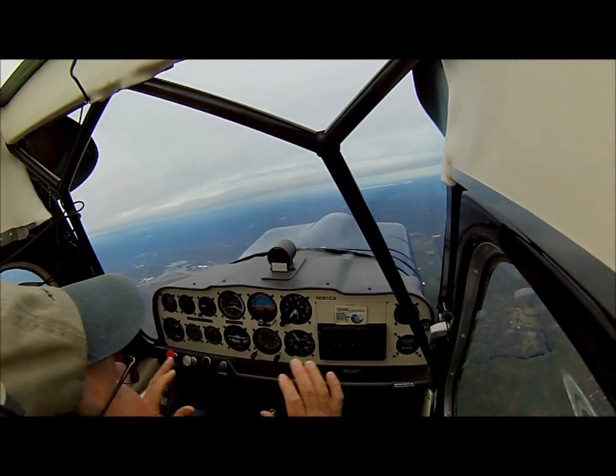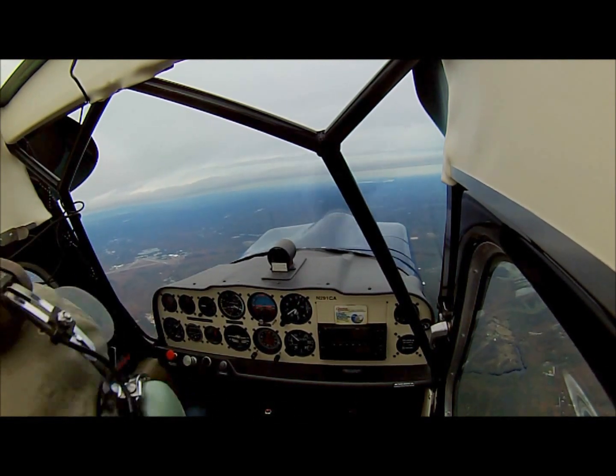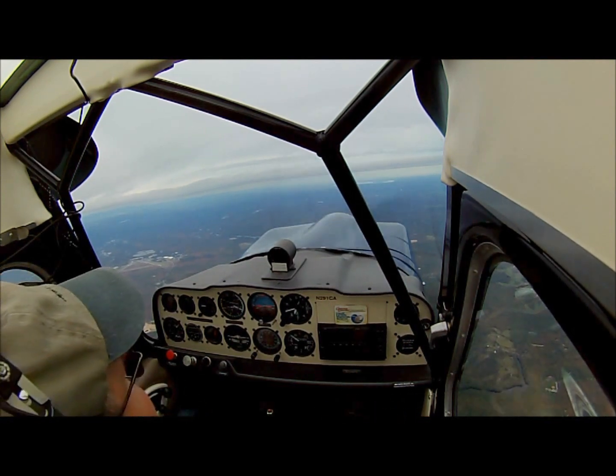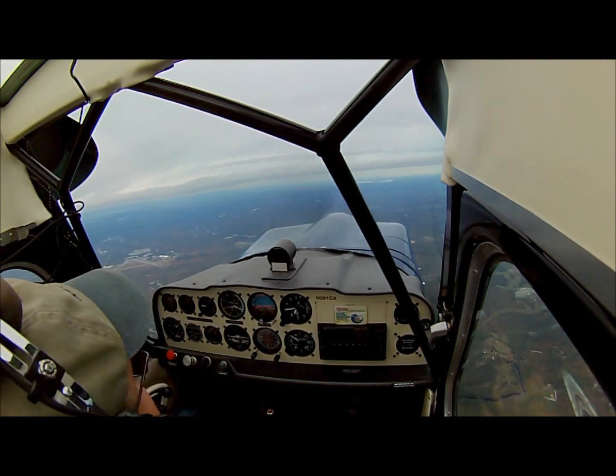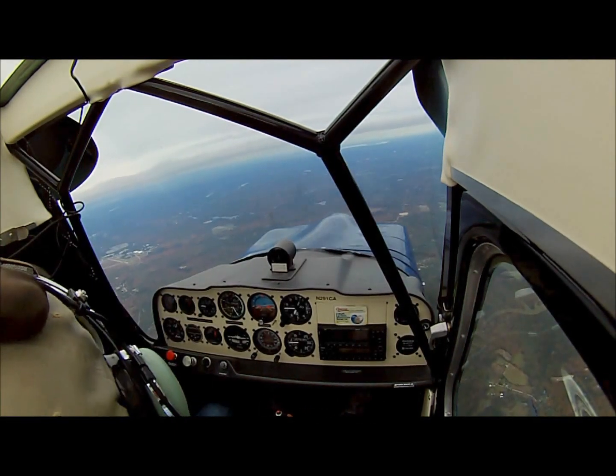Right, so it really is about an outside reference, isn't it? I am using the base of the wing. That flat bottom wing gives me great orientation for pitch control. Sure. And then as far as the roll authority, I need all of the roll authority that the airplane has to offer. I'm going to join you on the controls.